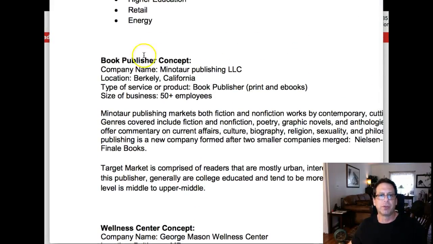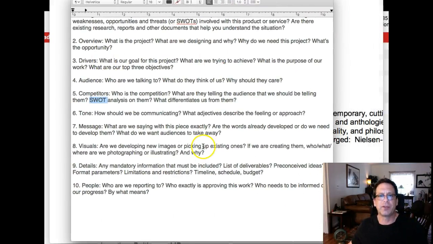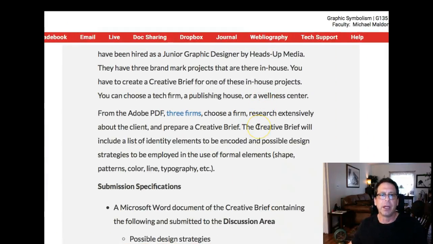So what would you do? You would read all of this information here. Okay. And then you would go ahead and compile your information now based on these questions and the creative brief itself. And how do you do that? Well, some of it you're going to have to use your imagination. You're going to have to create some hypothetical scenarios to attribute to your company so that you can successfully create this creative brief. Now, why the creative brief, you ask? Here's the reason.